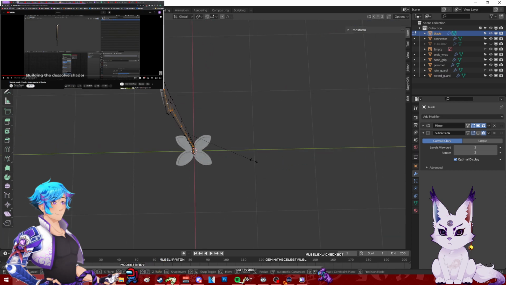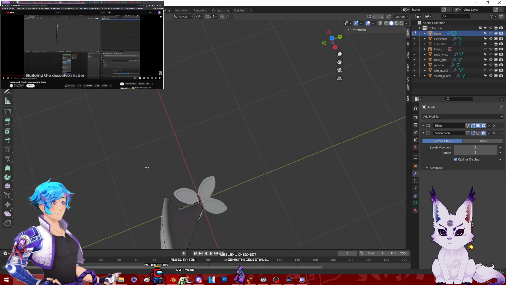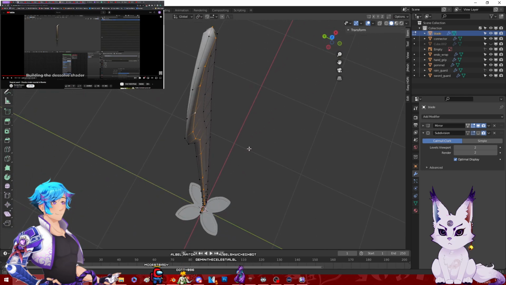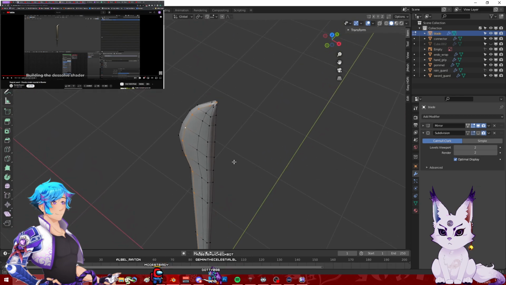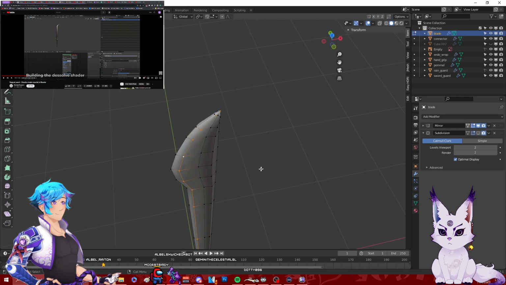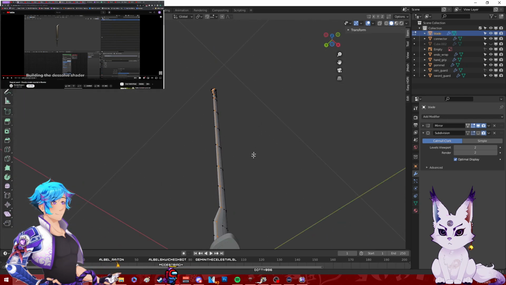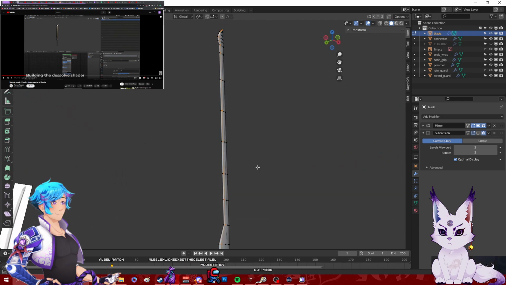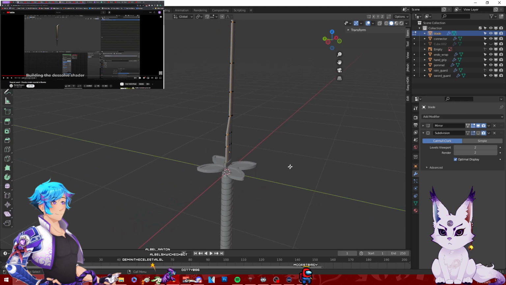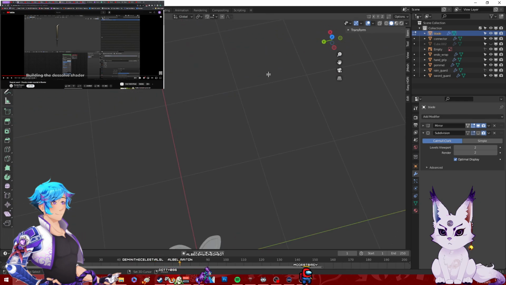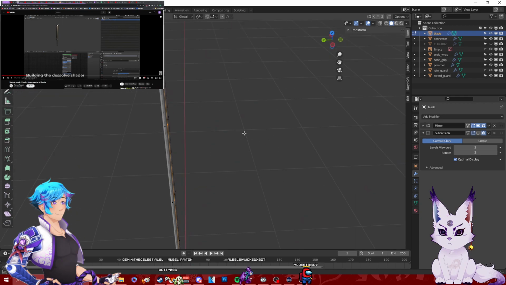So let me... I thought maybe trying to make the blade a little sharper. Oh, this is being a little difficult.